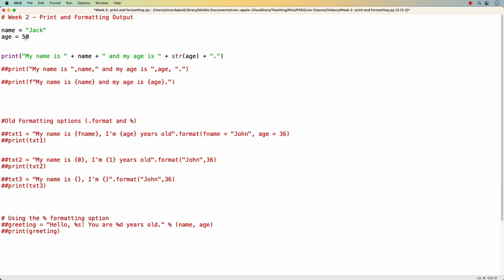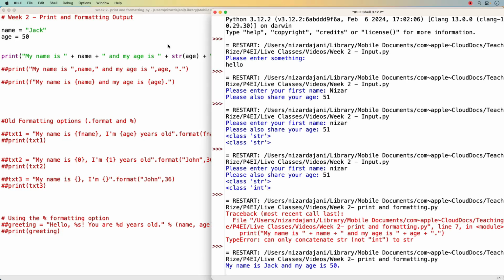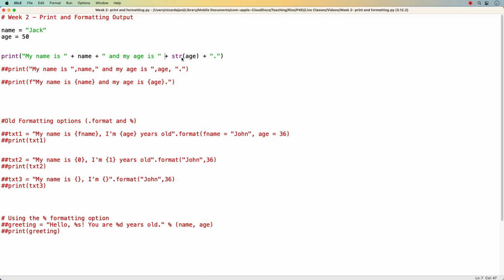This age 50 in the background will now change to the string "50" like this. We're not going to see it, so let me undo it. But that's what the string function does. Now if I run this, F5 for short, it runs without any errors. So that's one way of handling concatenation and specifically combining non-string values.